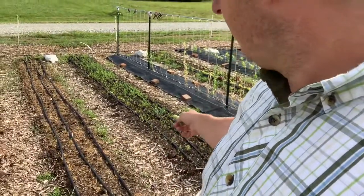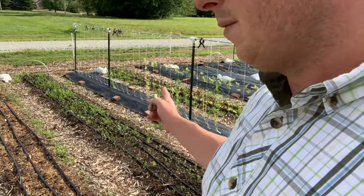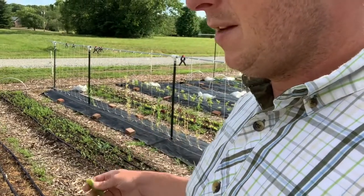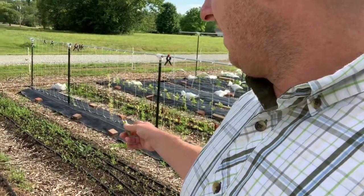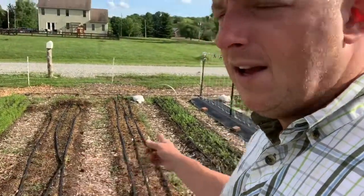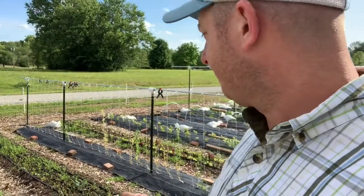Next I have carrots. You can see they're coming up much better now. We've had some rains, and I've added some better amendments on that, some organic blood meal and some kelp meal, and that seems to be the issue with these main beds here that we've talked about, is the nitrogen deficiency due to the woodiness of that compost that I got.